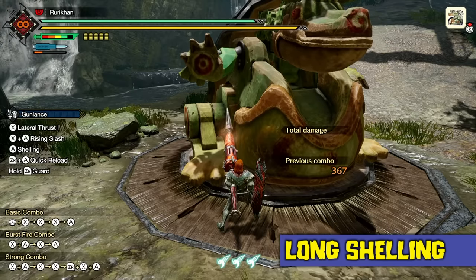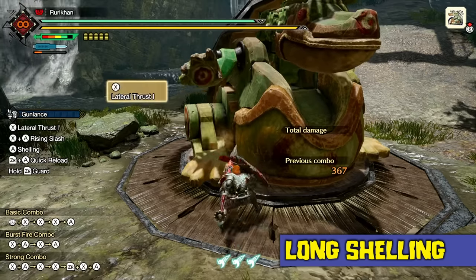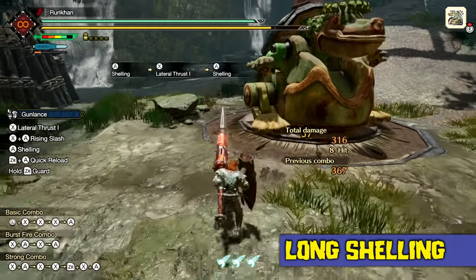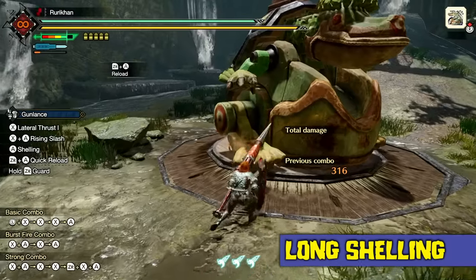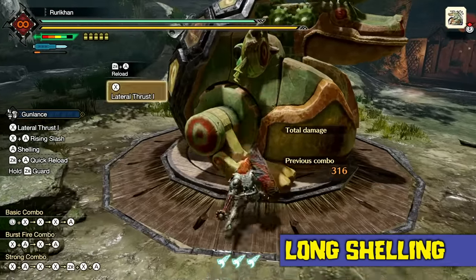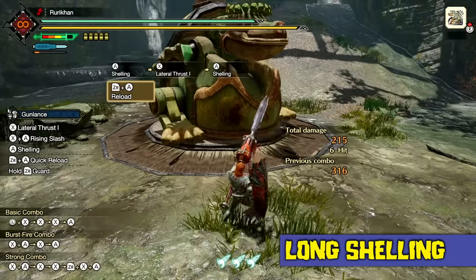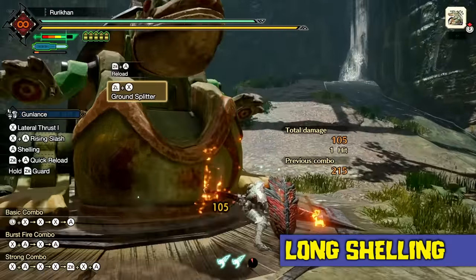Another thing is, due to the fact that your shells deal more damage, poke shell poke is actually, I would consider it to be somewhat viable with long shelling gunlances, which means that you can do poke, shell, poke, shell, poke, shell, which, you know, is another option for your arsenal of moves. So instead of doing full burst, if the monster is being a little bit too fast, you can just go poke shell, poke shell, poke shell. And obviously you can still use ground splitter, which is the ability that I tend to use.